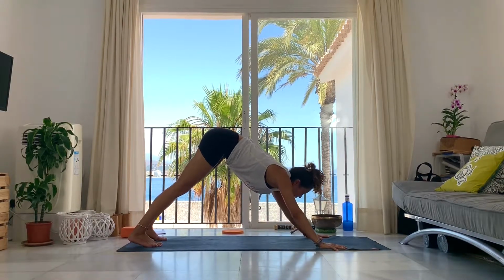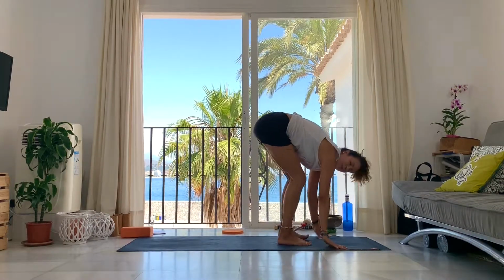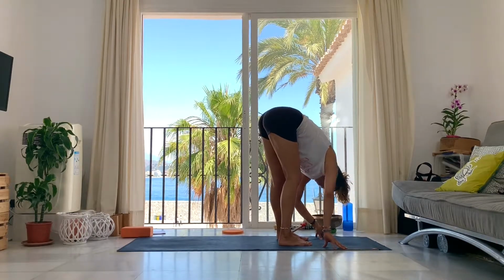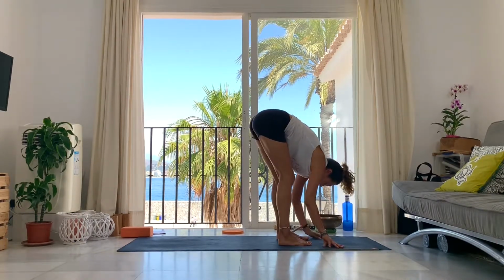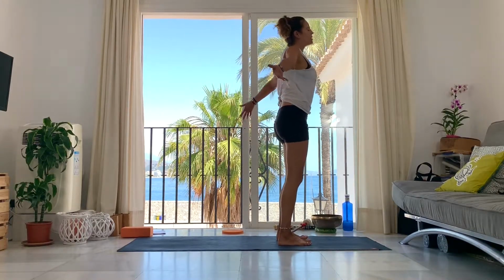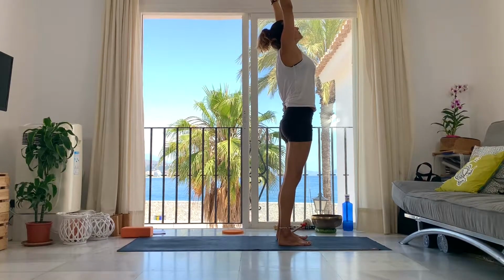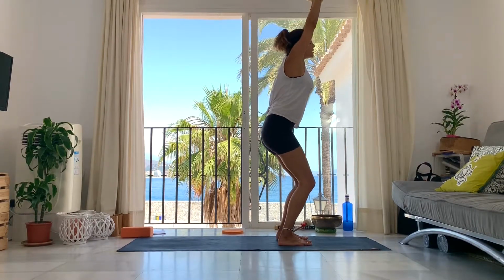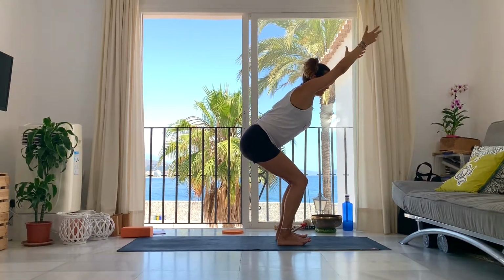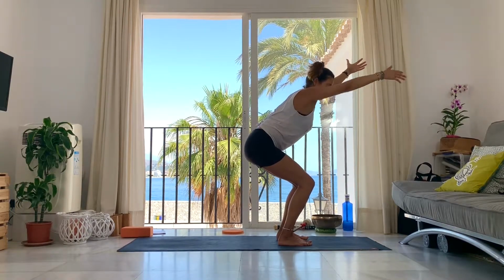And then look between the thumbs, walk. Maybe have a gentle jump towards the front, towards the back of the mat, towards your hands. Roll the torso left and right. And then with the inhalation, firming the abdominals, bring your body up, Urdhva arms up. And then with the exhalation, Utkatasana. So hips back, arms along the ears. Your torso is pressing away from your thighs.